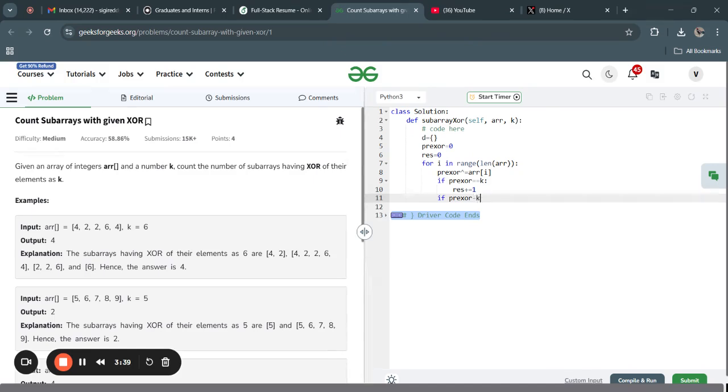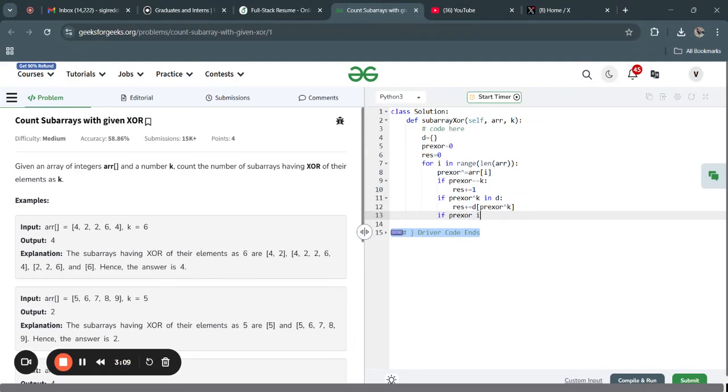and if the pre XOR, sorry, not minus, let's say pre XOR of XOR of k is in the dictionary we took, we add the frequency of the pre XOR that appears in the dictionary, and let us update the dictionary every time.